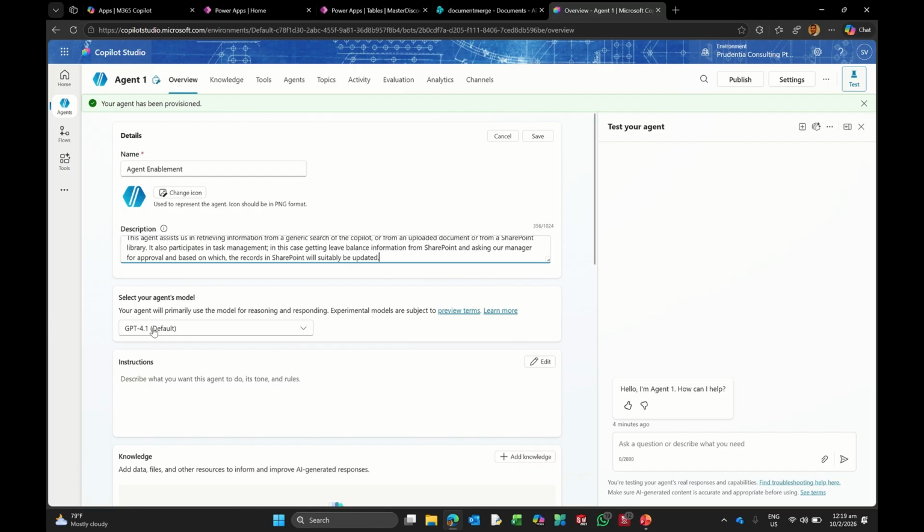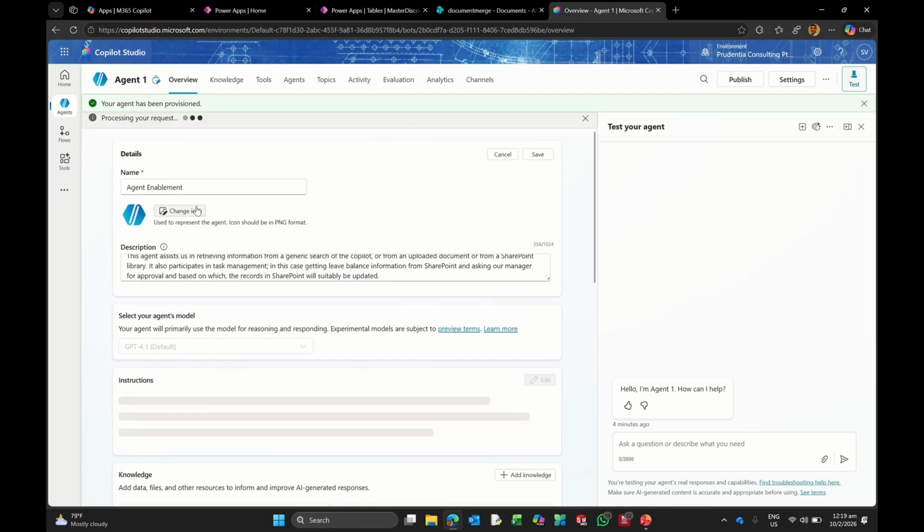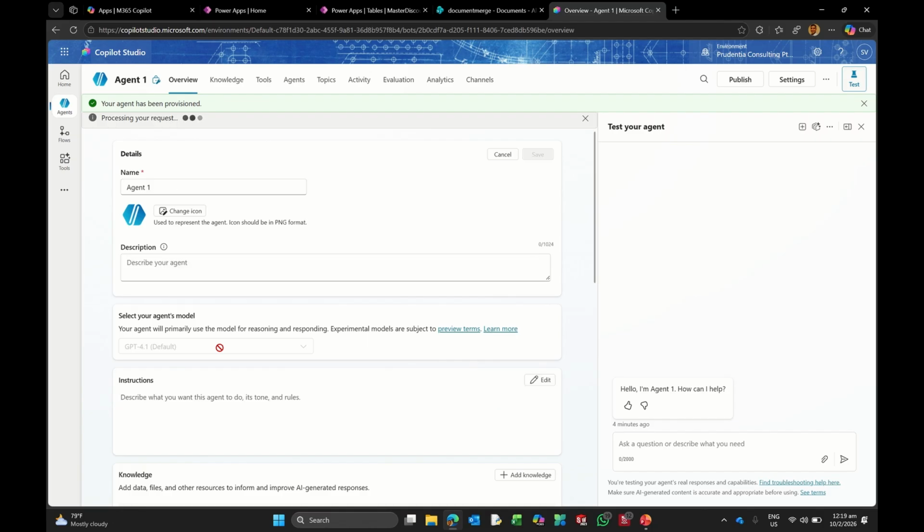Then when you select the GPT model here, you could say, GPT Auto. That would use either the quick one or the reasoning one, which takes a little bit of time. You could also select the Anthropic models, depending on what you're trying to do. GPT-5 Auto would be perfect, so you select this here. The Anthropic Claude models are more for coding and such, but we are not doing coding here.